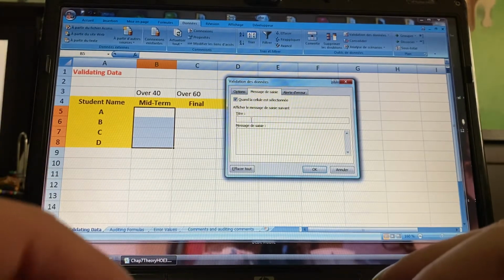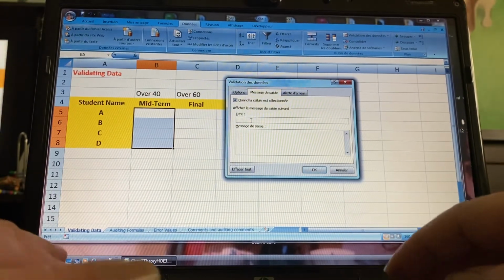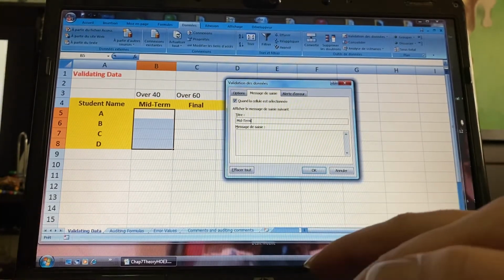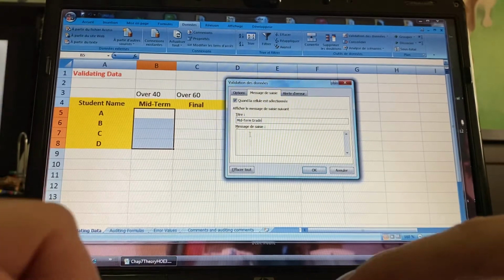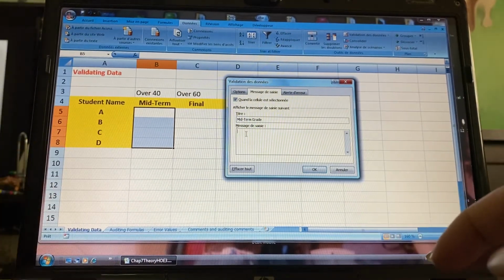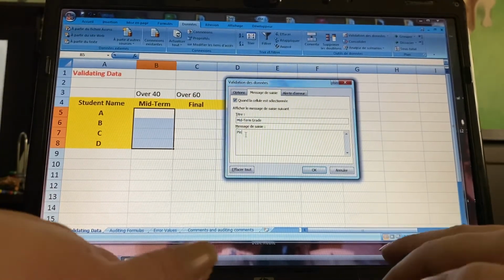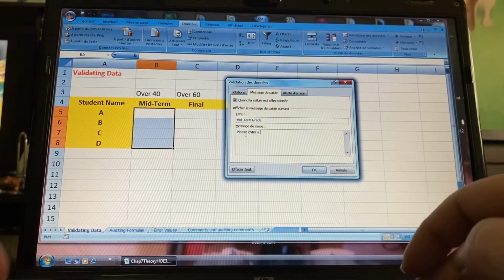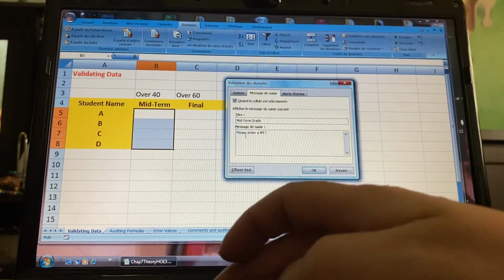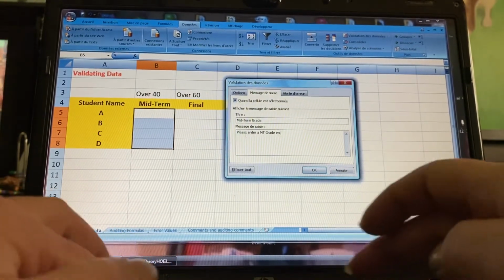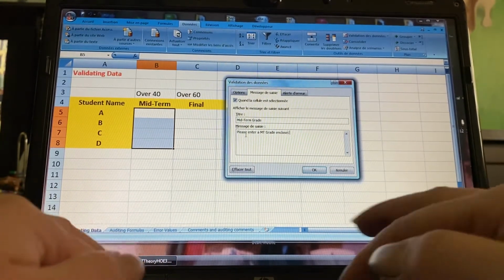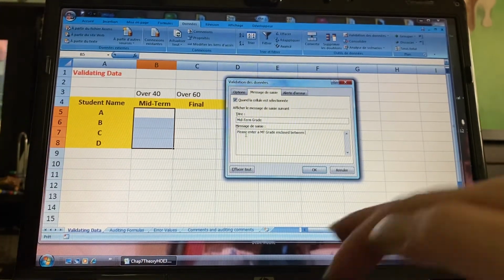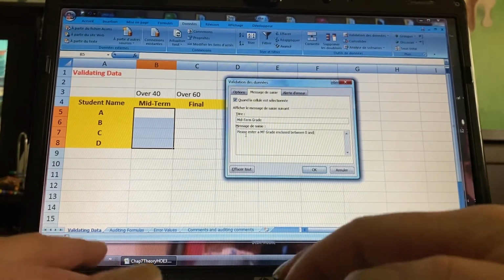So I'm going to give it a title. Midterm grade, okay? And give it a message that is easy to understand. Please enter a midterm grade enclosed between 0 and 40.